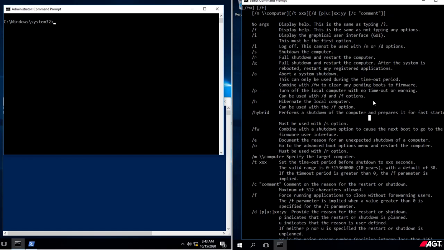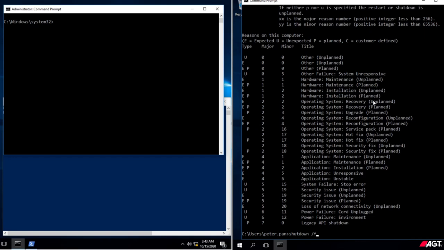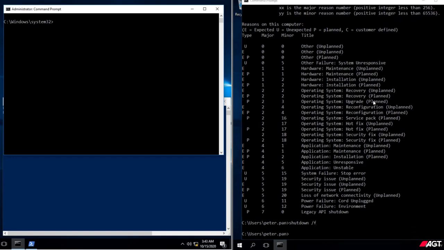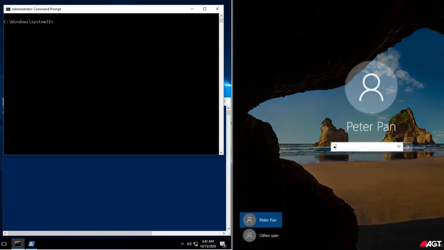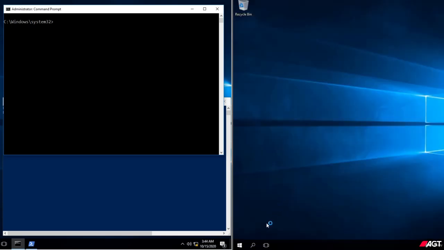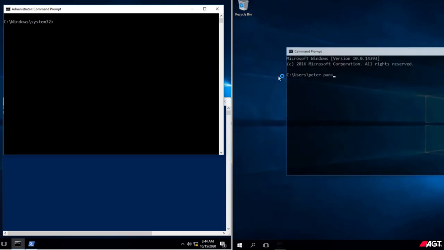So now I'll run the shutdown command locally with the command shutdown /f to force it. Now it seems to come back almost instantly, but that's sort of just a thing that's happening with this virtual machine I'm running on. So let me just log in really quick. And let's go over a system reboot or restart command.